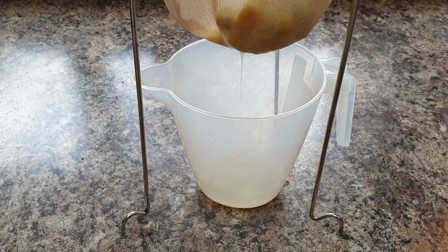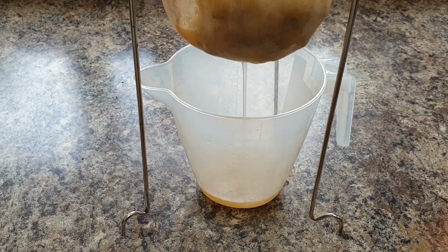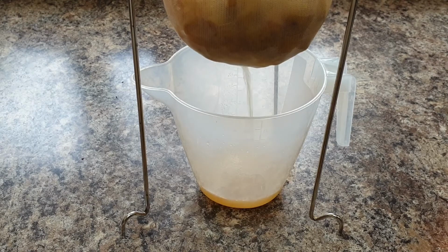Then once your apples are really soft, you then want to strain out your liquid. I have used a jam strainer, but you can use a sieve.